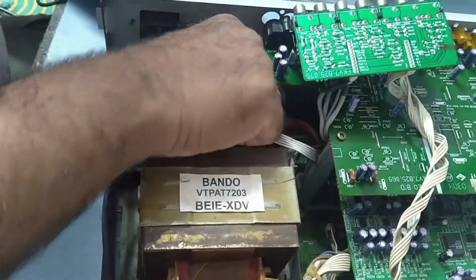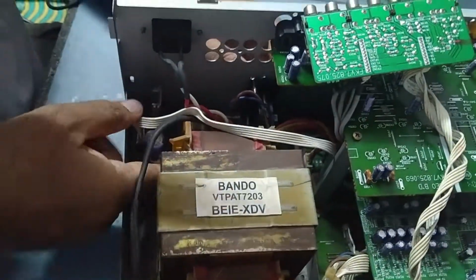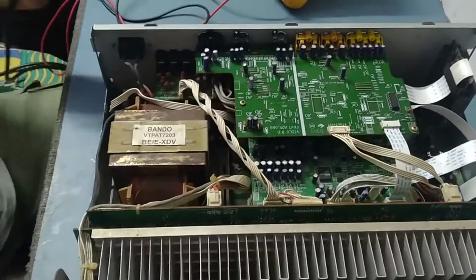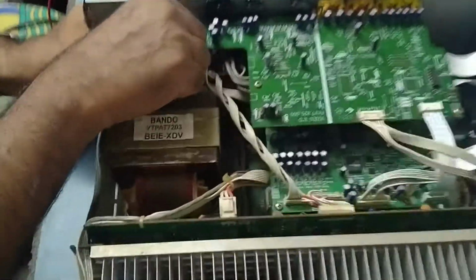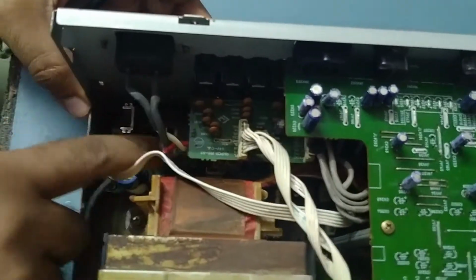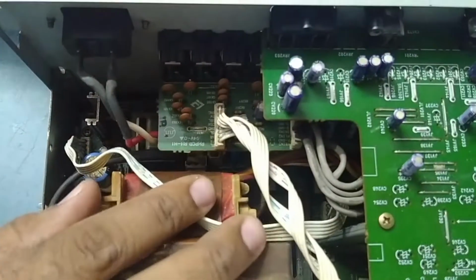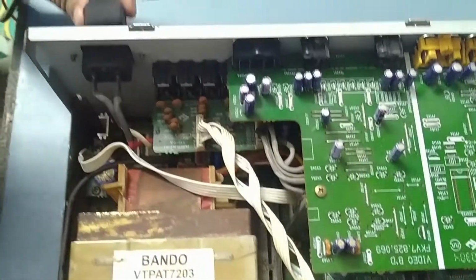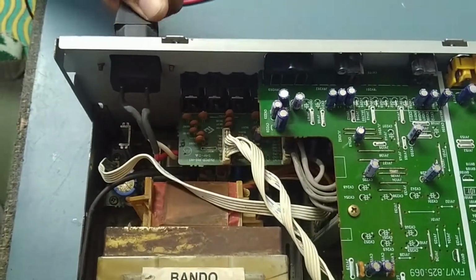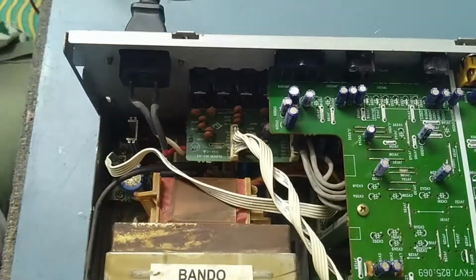Okay guys, friends, keep watching. We'll see what it is. So we'll put it back. Guys, I fit back the control board, the power supply board. So we'll check it out now. Okay, we'll put it on.